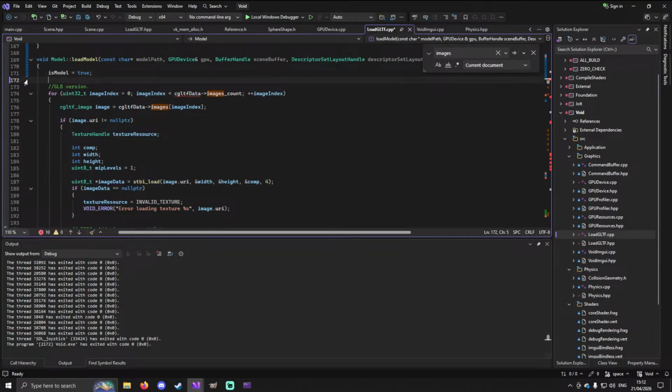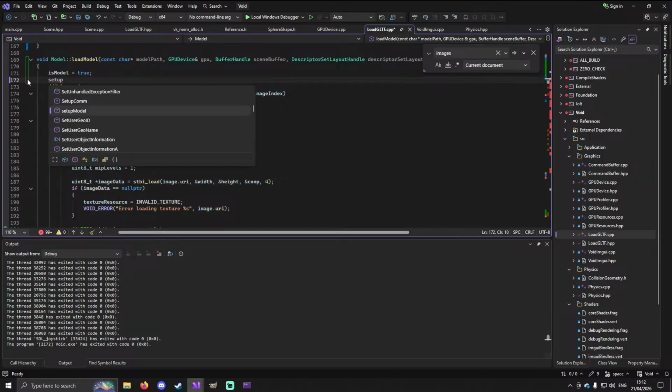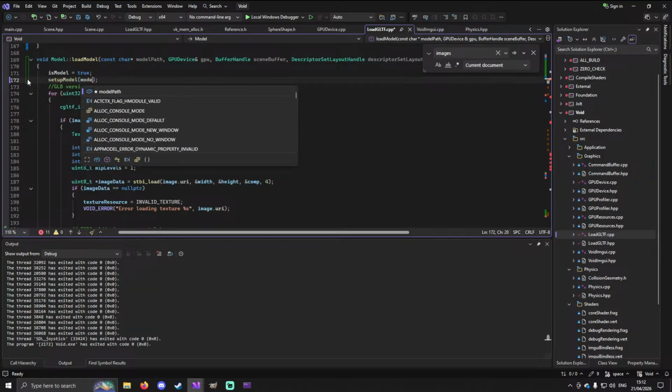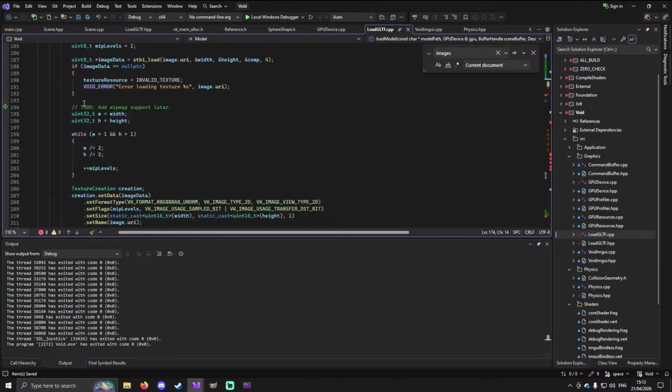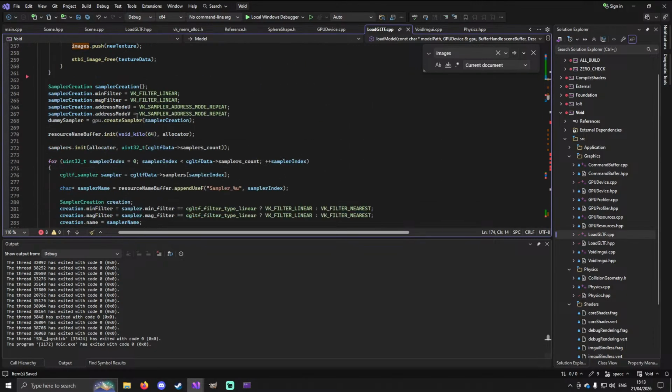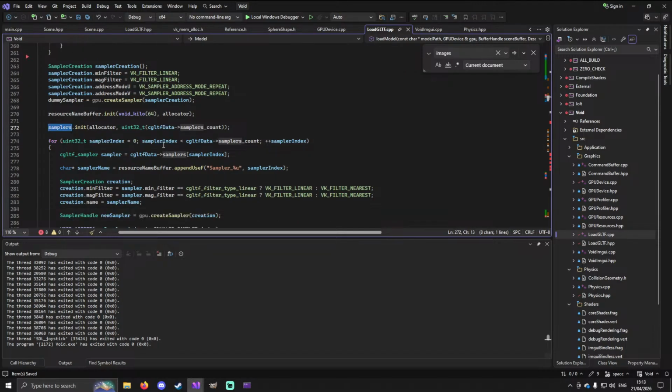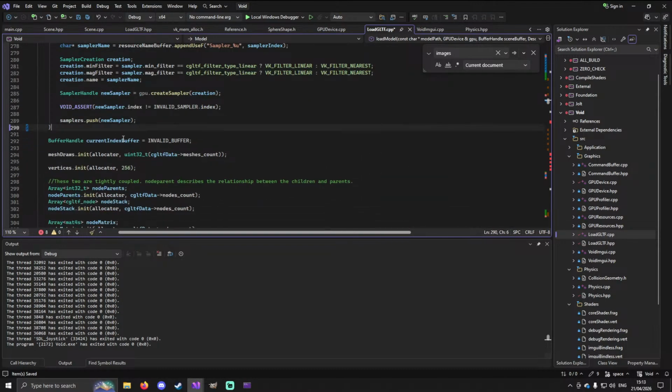So we need this to be ran here. So set up model, take in model path, and it returns the CGLTF data thing, and is equal to this, and then CGLTF pointer underscore D, right? The rest, so anything that isn't that, sampler, yes, we have samplers here, these are unique, that could be deleted.